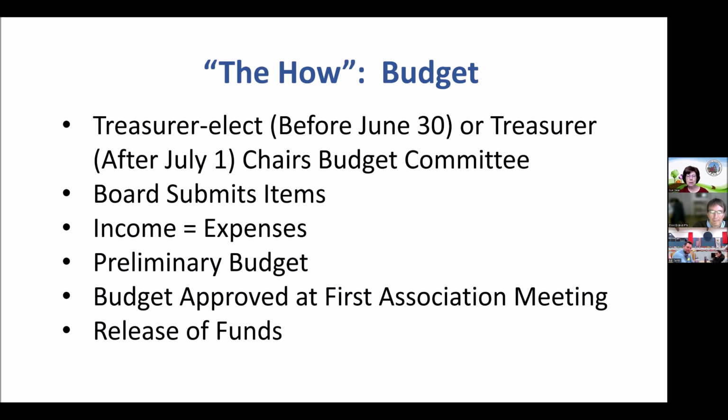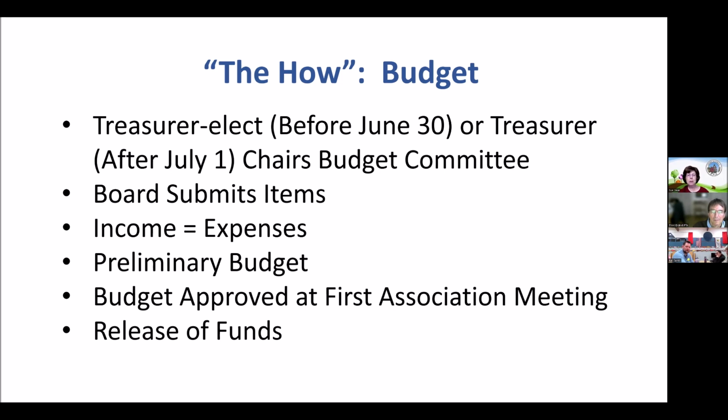Now, the board-elect determines a preliminary budget. If your elections were in March, the board-elect would meet and determine that budget, because some things have to be spent over the summer before the first association meeting at the beginning of the school year, or after July 1, in your case, as a year-round school. They would bring it to the current association and get it approved, so that funds could be spent during the summer. And it's usually not a complete budget. It's just a few items on it for approval.